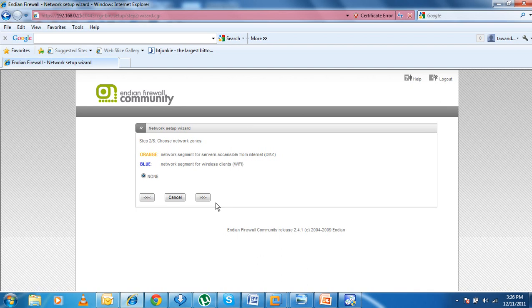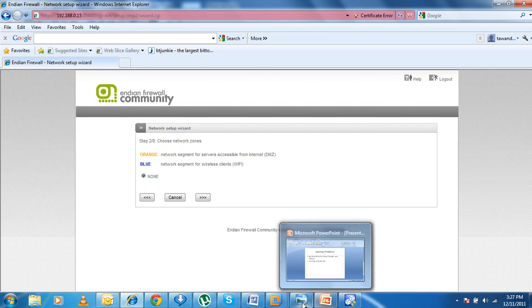Right, here we are setting up the orange or blue zone. Our Endian Firewall allows us to have more than two network interface cards. We can have 3 or 4. The third one will be for the orange zone.